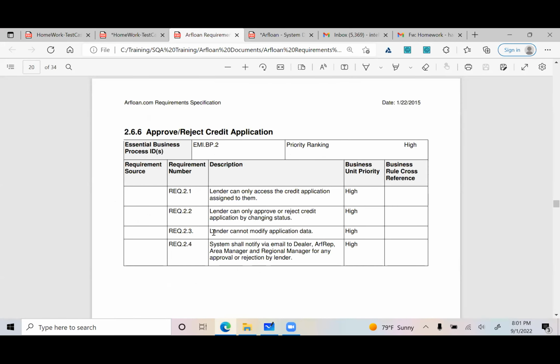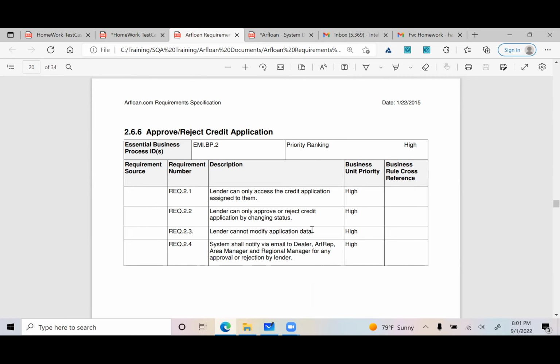Okay, so let's talk about this one, 2.3. Let's see who has that completed. Anybody? I thought everybody should have this one completed. Simple.